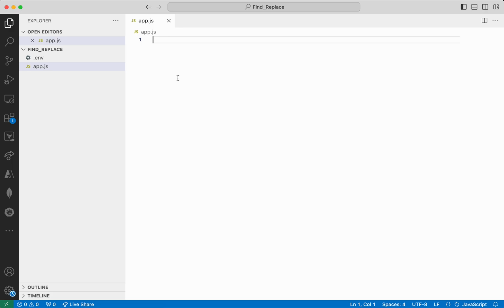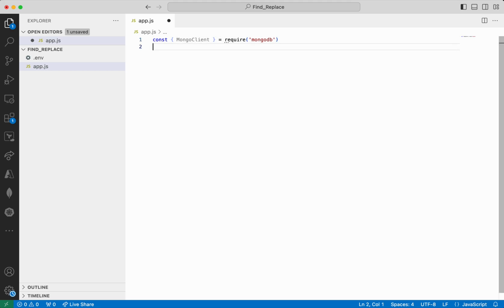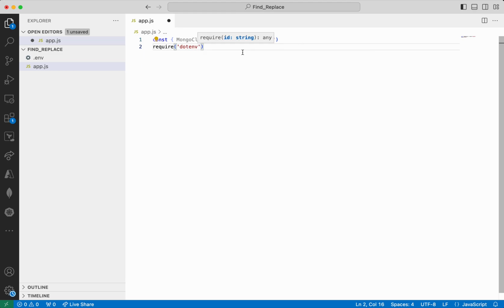First we need to require the MongoDB driver. Const. Then we are going to require the .env .config.